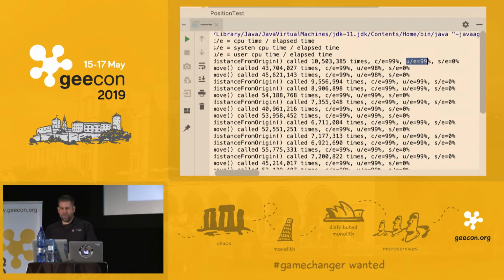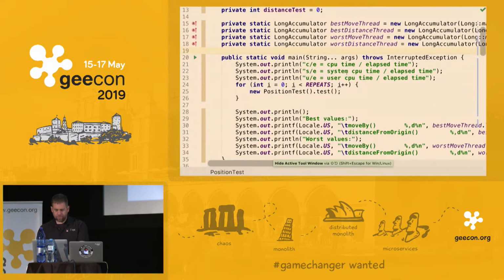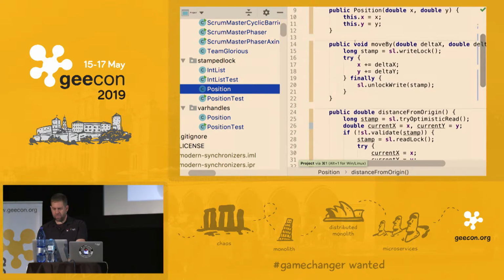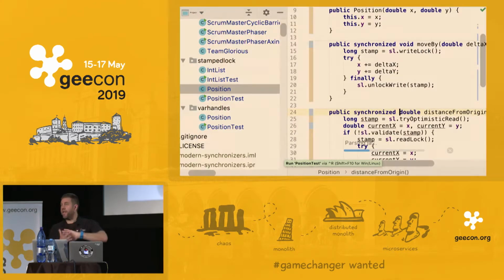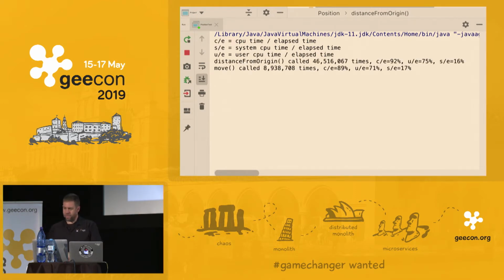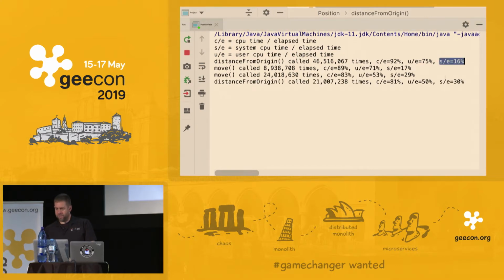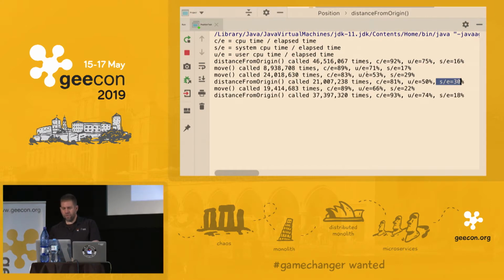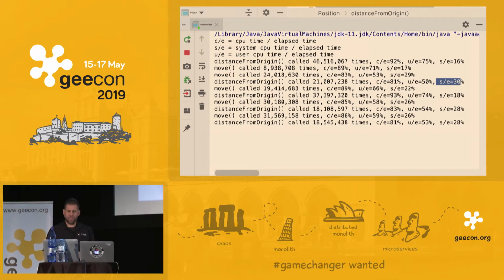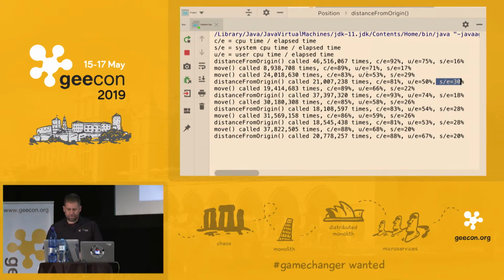If you did this test with normal synchronized, in fact, let's just add synchronized on top of that, then you should see a lot more system time. So we're going to make it also synchronized. I don't want to take away the other code because I spent so much time writing it. But you'll see now that the system time over elapsed time is going to go much higher. So you can see here 16% system time, 30% system time, and your user time over elapsed time goes down significantly. So you're wasting lots of CPU cycles on context switching. We don't want to do context switching if we can avoid it.